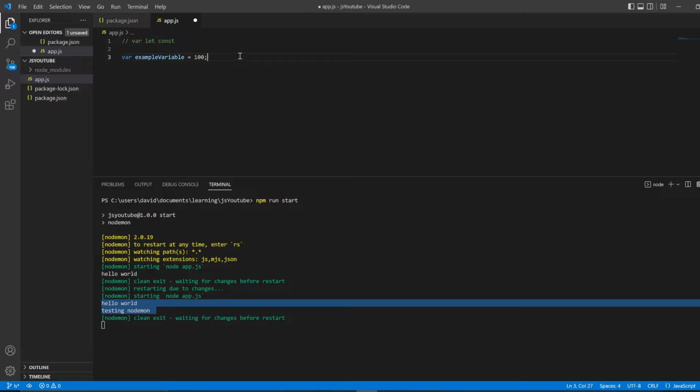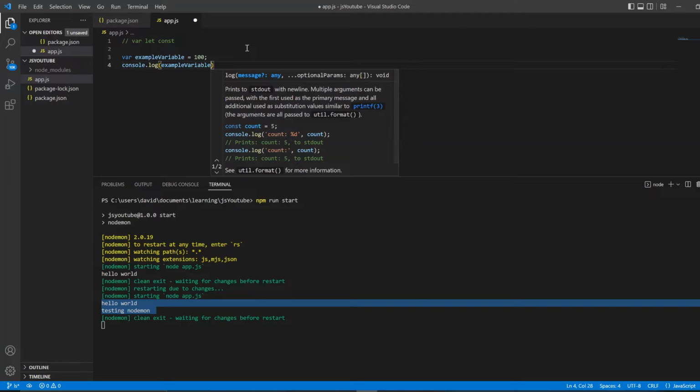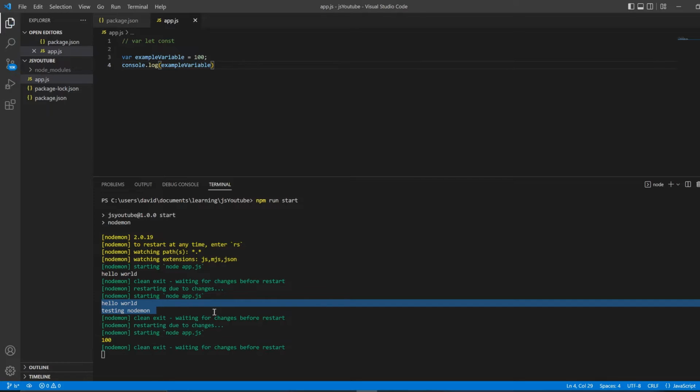And we'll save it. We'll console.log this variable, example variable. We'll Control S. Okay, so it showed us 100.